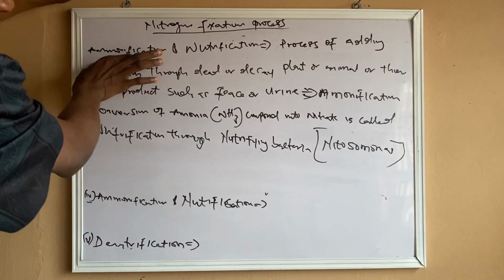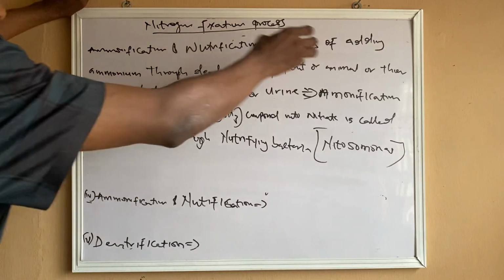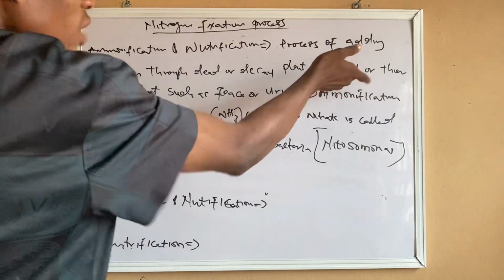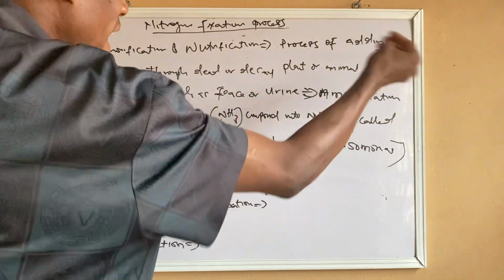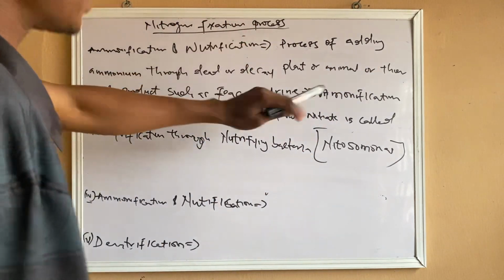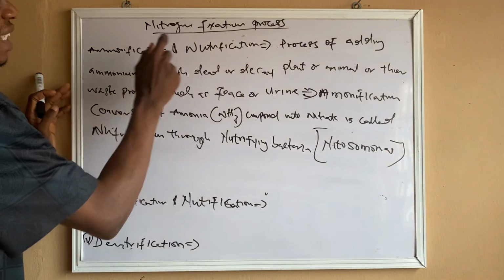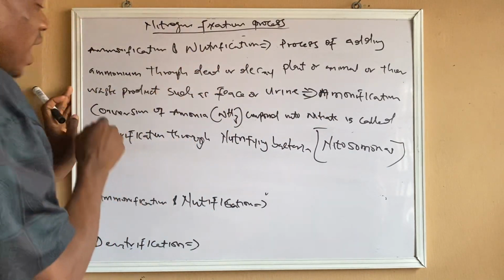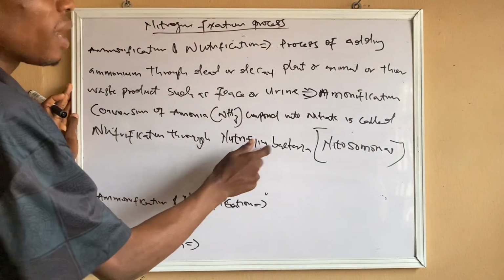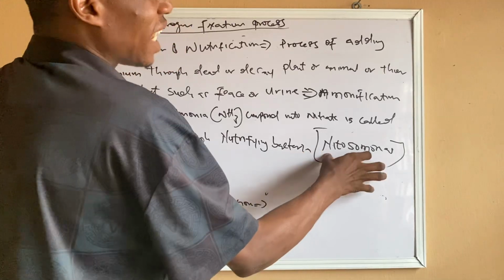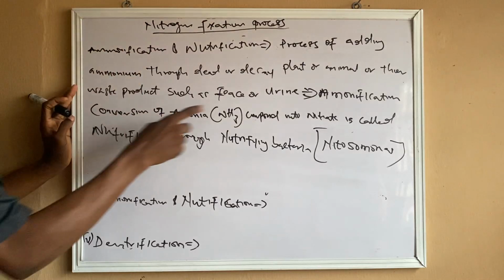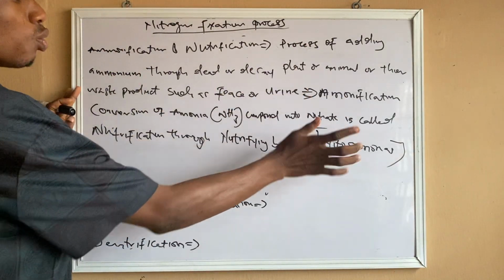The first is ammonification. We have the adding of ammonia, or the process of getting ammonia through either dead bodies or decaying plants or animals. Or even if there is no decay, their excretion, which is either feces or urine, we get ammonia from there. But this ammonia is not useful for us. Why? Because this compound cannot be broken down except through nitrification. And what's nitrification? The conversion of ammonia into nitrate is called nitrification, by nitrifying bacteria. Which nitrifying bacteria are we talking about? The Nitrosomonas. So that's the basic function of nitrification, converting the ammonia compound into nitrate through the Nitrosomonas.